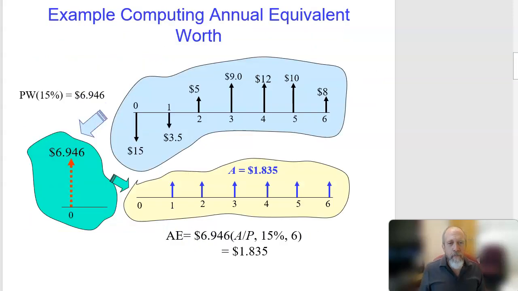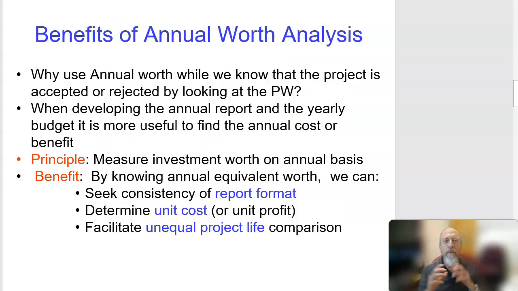Well, what are we really doing here? Okay, so let's say we got this little project in our blue up here that's got money out, money out, money in, money in. You take that, you actually get a present worth of it. In this case, that 15% would pretty much look like the MARR. And then you take that whole thing and then you annualize it. But isn't this the green and this the yellow? The same thing, just in different terms? I mean, it is an equivalent money. It is equivalent.